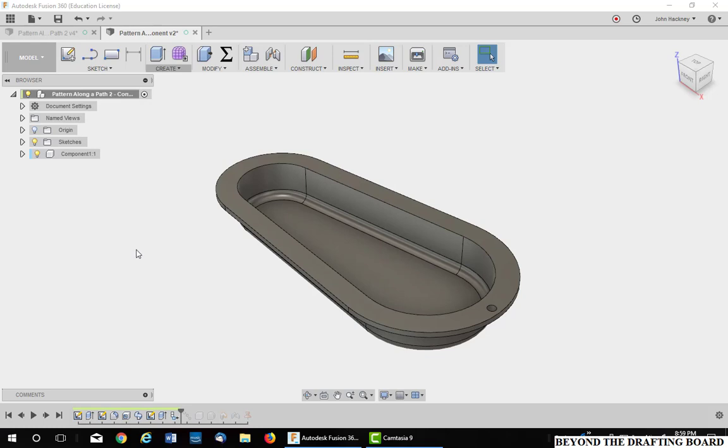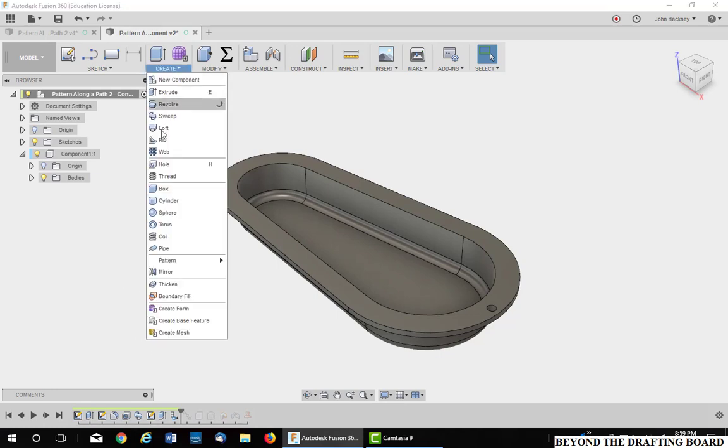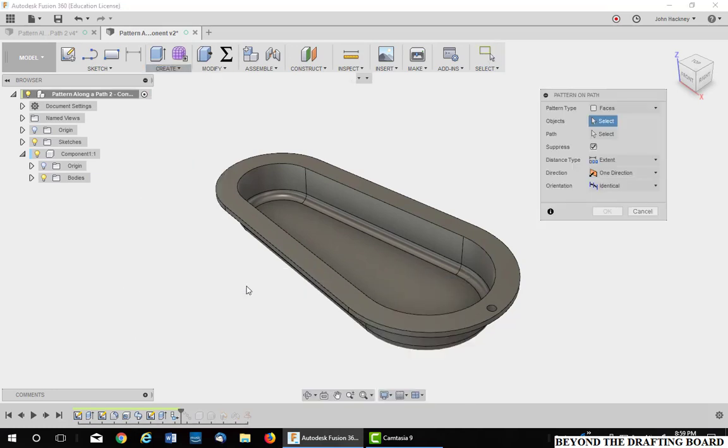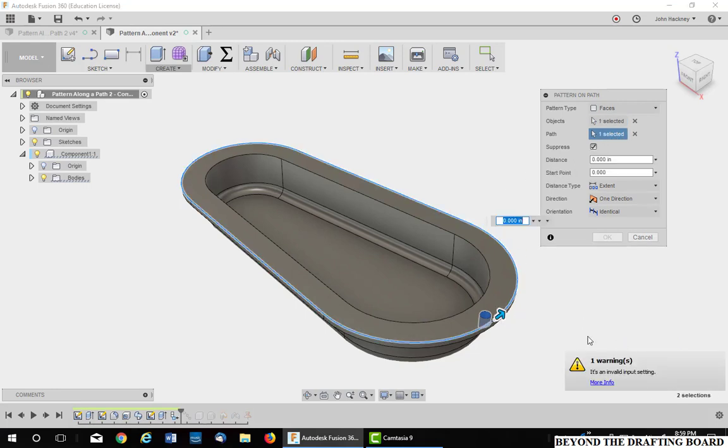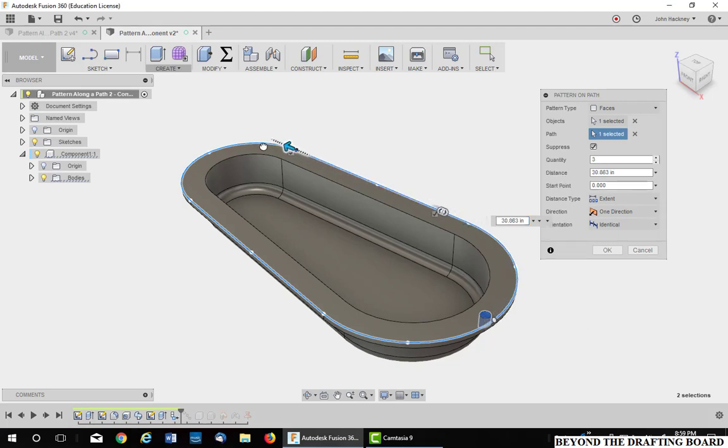Patterning can be done after the part has been changed into a component, still using the body of the component. This part was a body, is now a component. Let's go ahead and make the pattern again. Pattern along a path. Remember, you must use faces when you're pattern along a path. Inside there. The path is the outside. I want to do it completely around. Now you may get a warning, just ignore it. Go ahead and drag it around. And if you come back, it'll lock on to give you the exact length.